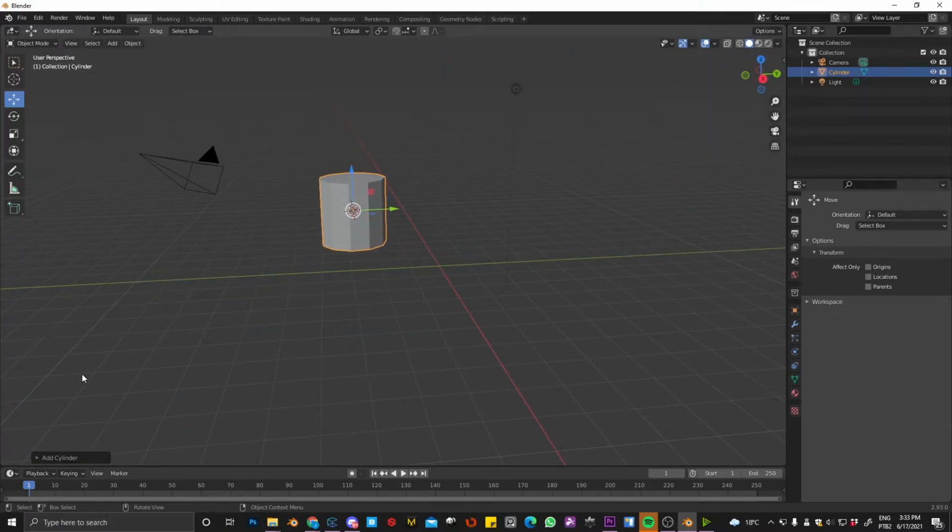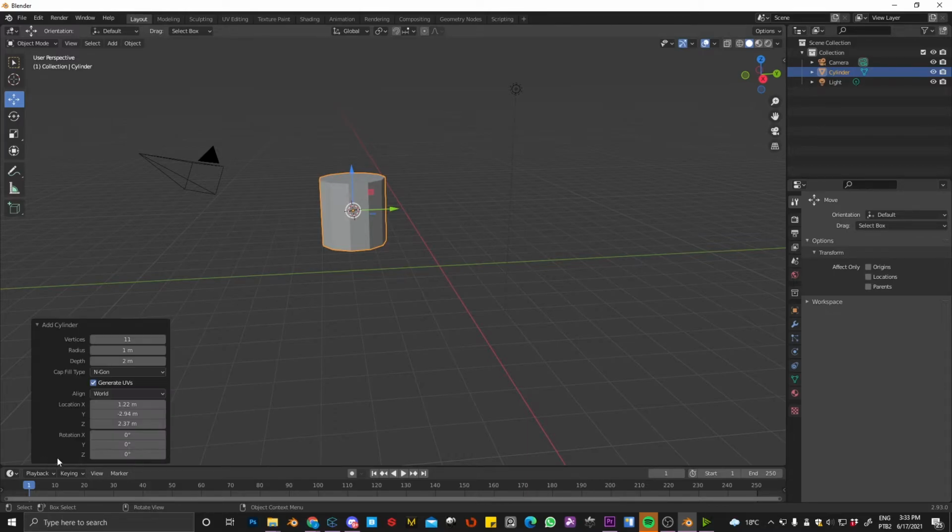As you can see, by default, when you add a cylinder or a sphere, a menu down here appears, and if you click on this menu, you can add more vertices, you can add more depth, you can make it bigger, and it always depends on the kind of object that you create.